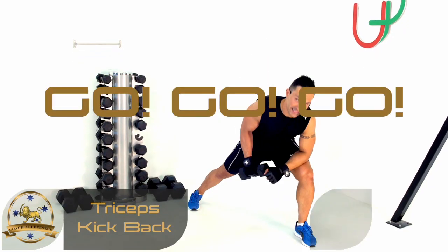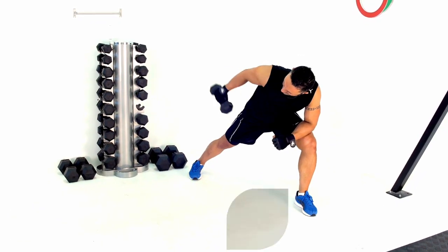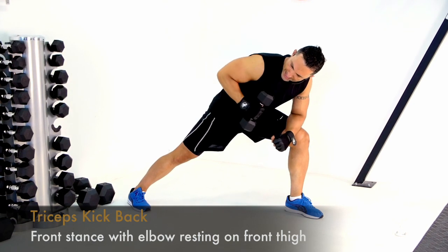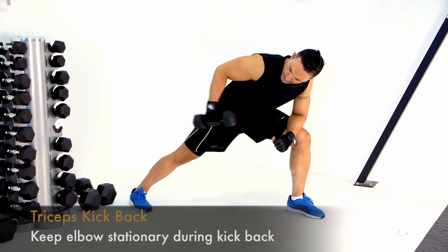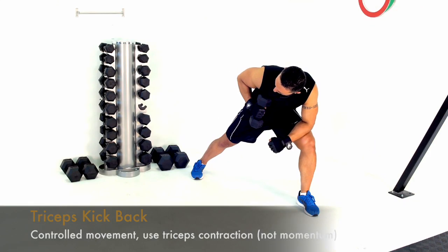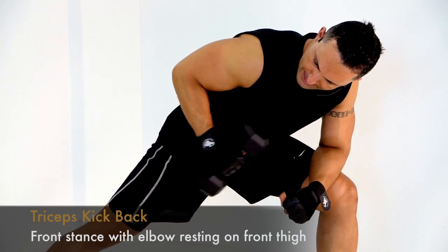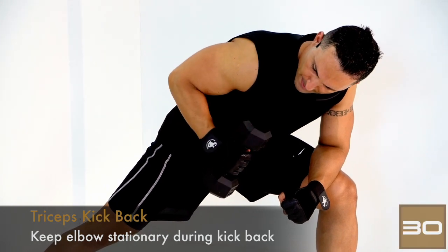Okay guys, let's get into those triceps. Okay, so from here, I've got my nice sturdy stance and I'm gonna start to hit it. Okay, you notice I'm actually looking back at my hand, and what that does, it forces me, it's like watching your form in the mirror. Okay, so I'm gonna make sure that elbow doesn't move. I'm gonna have to keep working through those. Good, keep them tucked in. You can see I'm putting a little pause right there and dropping it back.